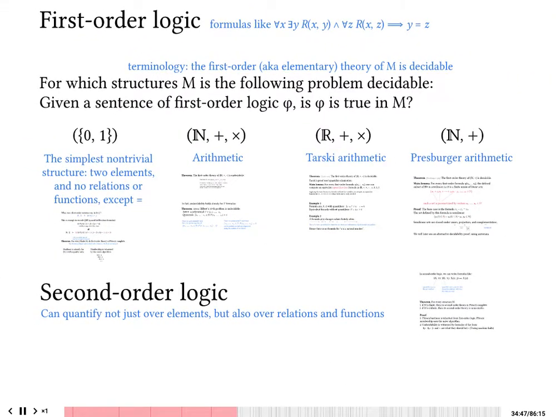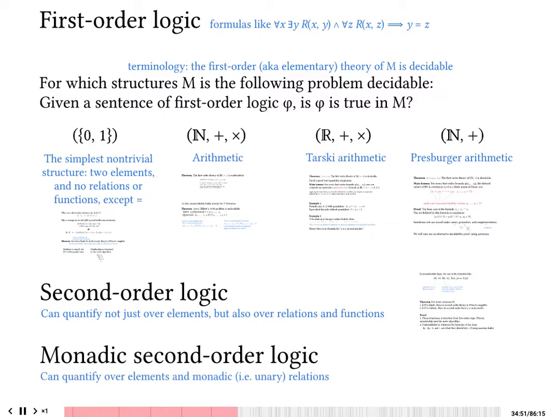Hence, we could talk about something else. And it turns out that there is something else that is interesting. This is monadic second-order logic, which is going to be the main theme of my tutorial. This is a logic which sits between first-order logic and second-order logic. It is the fragment of second-order logic where you're not allowed to quantify over binary or ternary relations or relations of arity 4. The only relations that you're allowed to quantify over are unary relations. Hence the name monadic, because monadic relations are the same thing as unary relations.